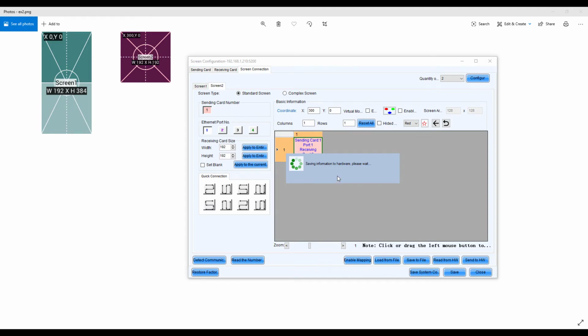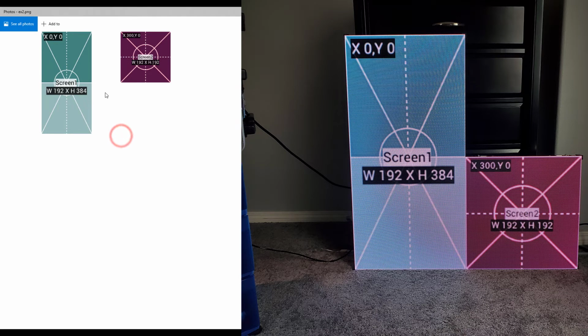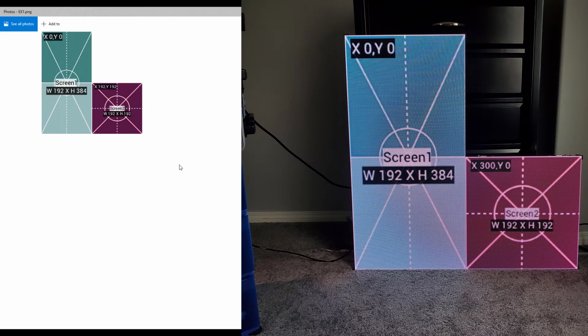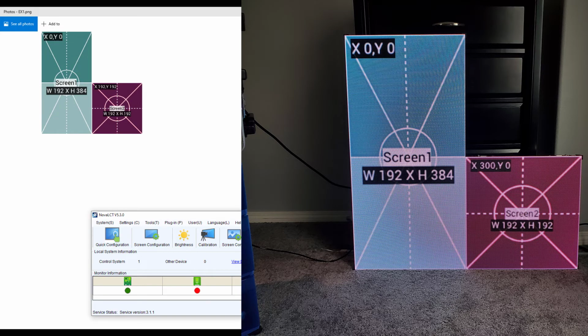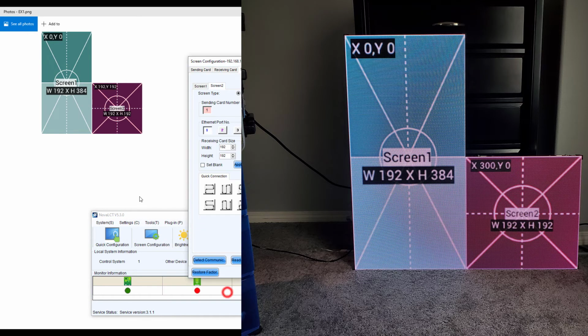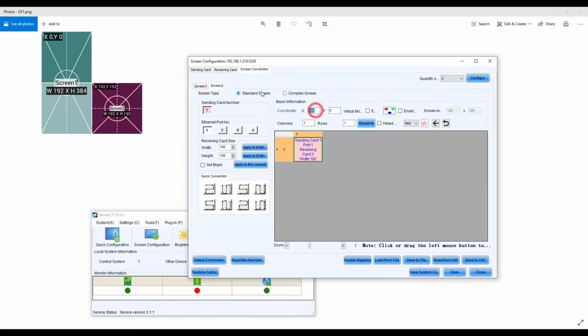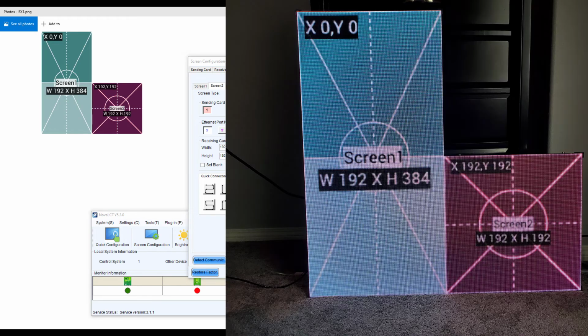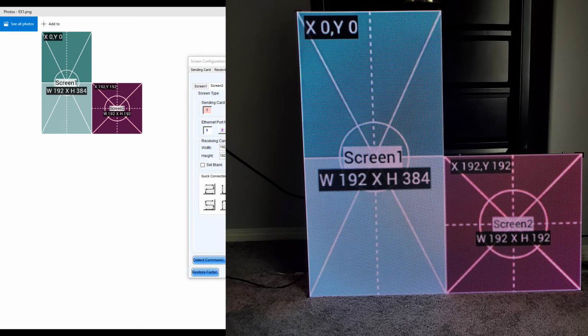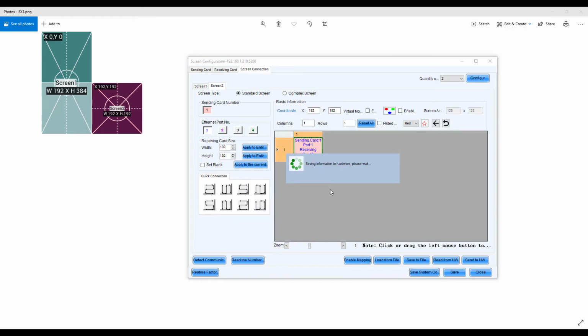And I'll put up a picture here in this place so that way you can see exactly what's going on with the screen itself. If we were to go back to pixel map 1, which was at 192, 192, again you can just go back in your screen configuration, change the coordinates of this to 192, 192, and without having to change anything else, all of a sudden your display of the screen is going to be at that location. And that's a really easy way to do pixel mapping.